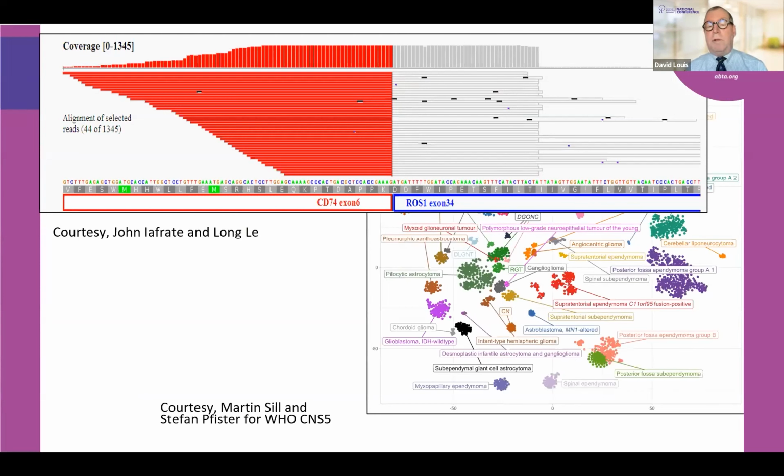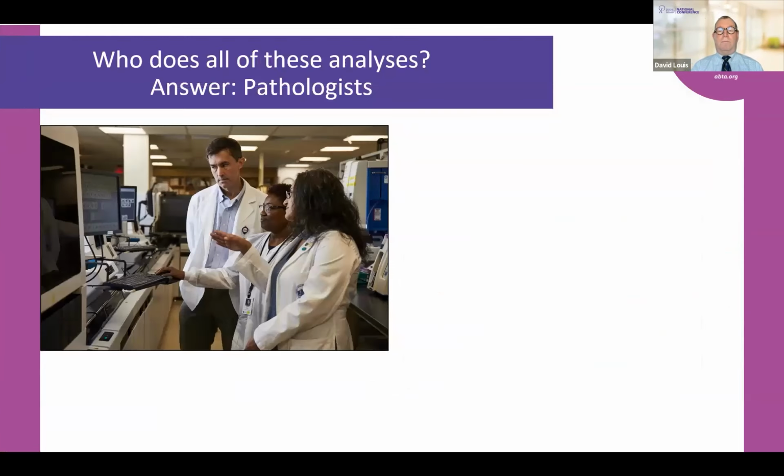And this is an example of what we call methylome profiling, which is a very complicated technique. It actually uses artificial intelligence to do the clustering of tumors. This is many, many tumors. Each of the little dots here is a tumor. And you see how if you put DNA from one type of a brain tumor into the classifier versus another type, it will separate it based on those methylome patterns.